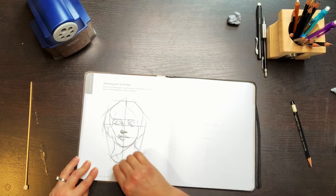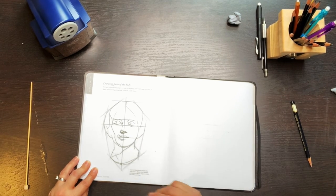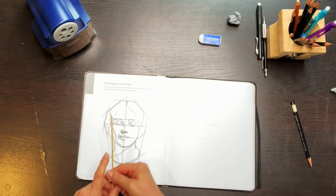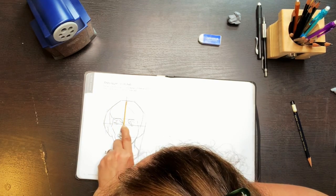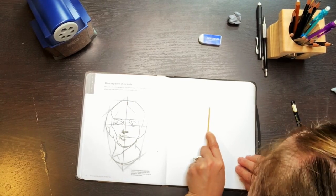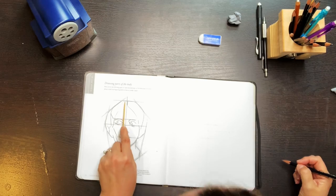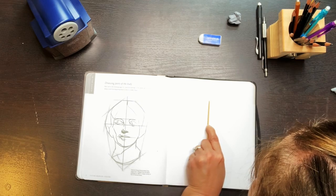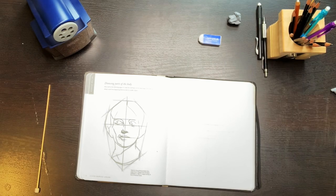I erase out some of the previous block in so that I can focus on the few lines that I really want to get in. This block in is really about 8 straight lines around her head. I double check the measurement because originally I had measured how long this vertical line was. But the top of her head is not at the top of this vertical line, and I want to be sure that I'm drawing it at the same eye level.